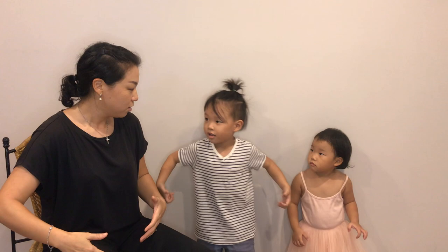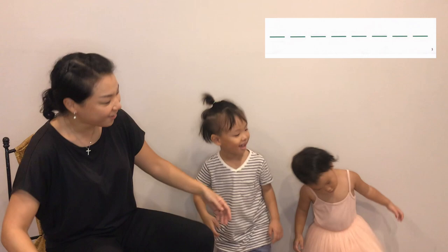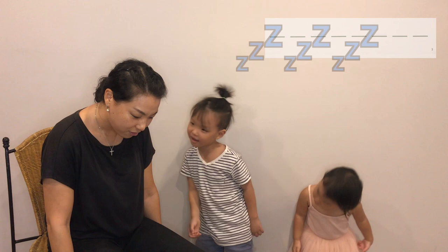But we're going to do it slowly. Long, long, like this. Good. Very sleepy, lazy bear. Are you ready to stamp your feet? We'll try together. After 4, you're going to come in with saying long together with your stamping. 1, 2, 3, go. Long, long, long, long, long, long, long, long. It's violin time.